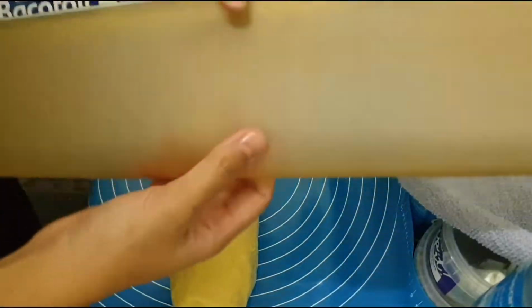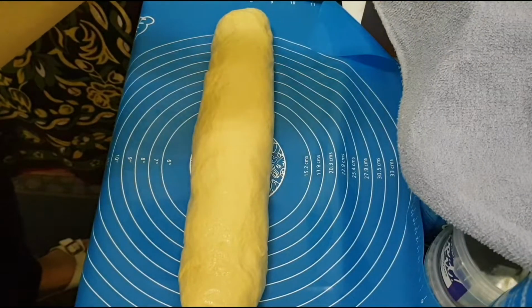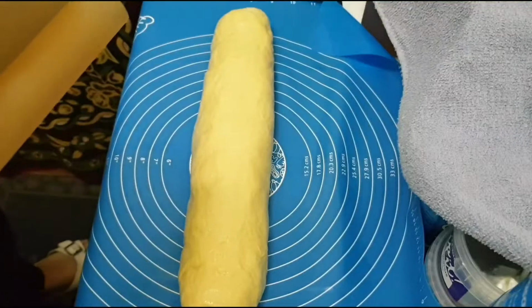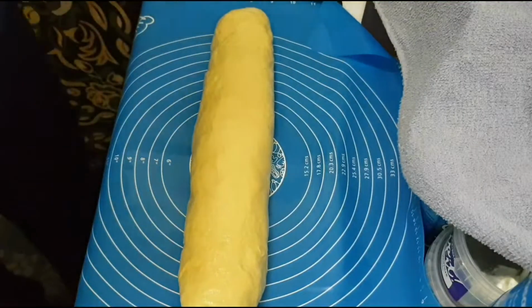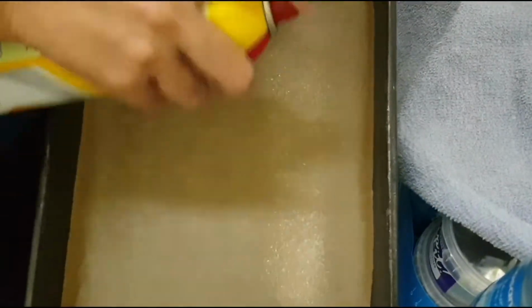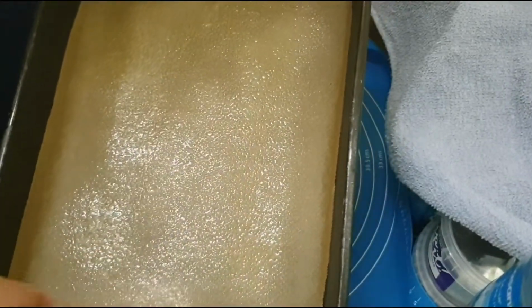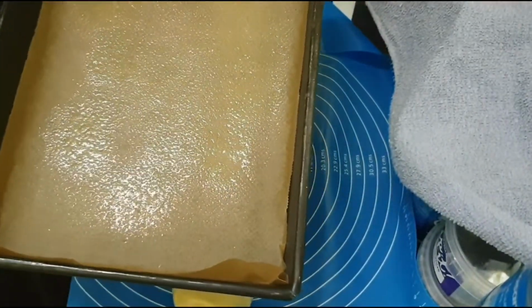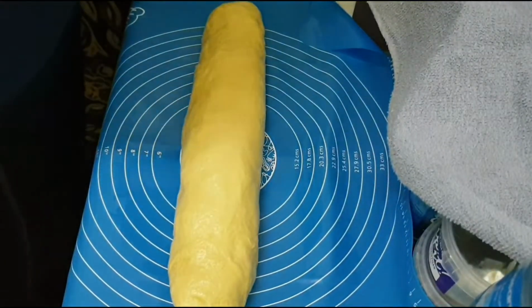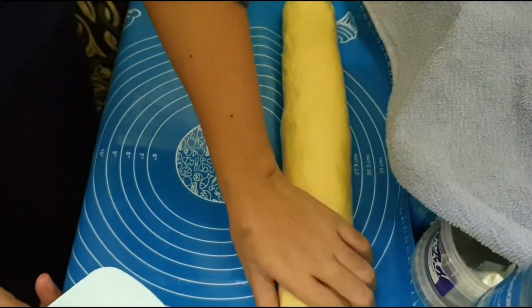Before I cut our dough, I'm going to line my pan with parchment paper. Cut this. And I will put it in my pan. After I have put that, I will spray the bottom with oil, or you can just rub it with oil, so when I put the dough, it will not stick to the bottom. Set this aside first. I move the dough a little bit upward. Then now I'm going to cut it.